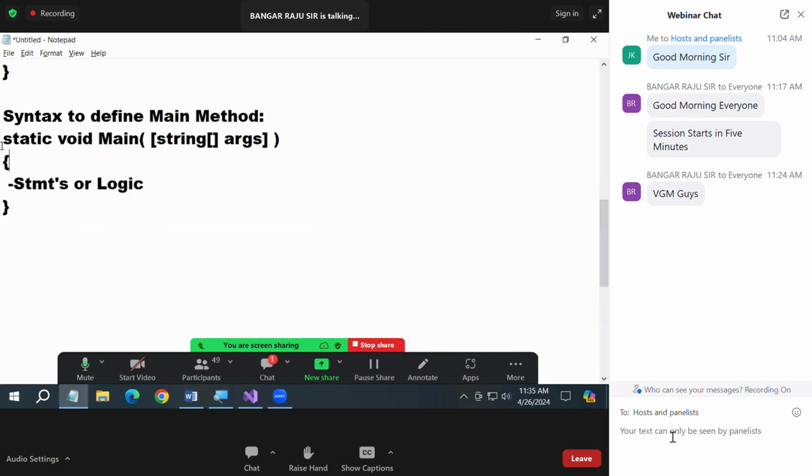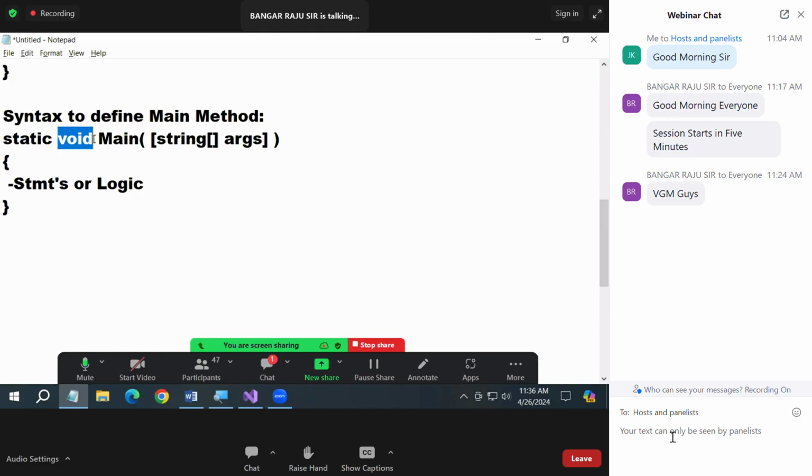Okay. Now come on. First one. Already you learned in the last class. Main method should be declared as static if you want to start the execution from here without the object or instance of the class. Correct? Second one is to tell the method is non-value returning. When you learn functions in C language, recollect functions are two types: value returning, non-value returning.